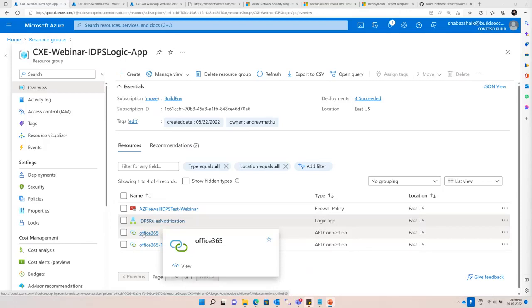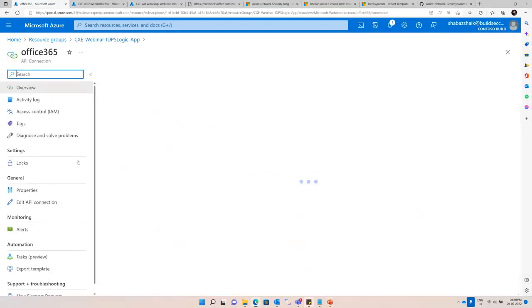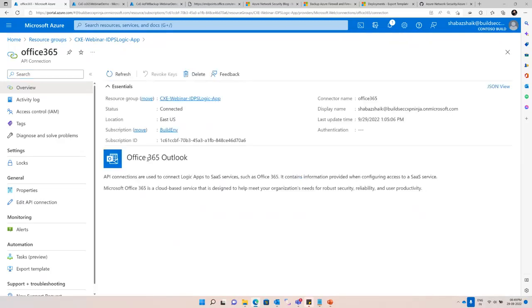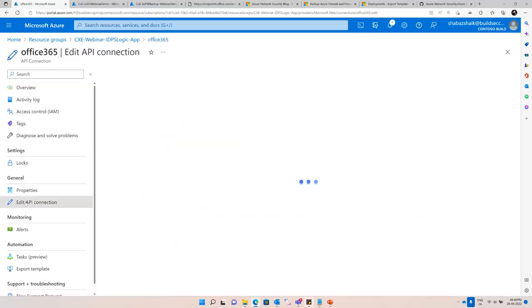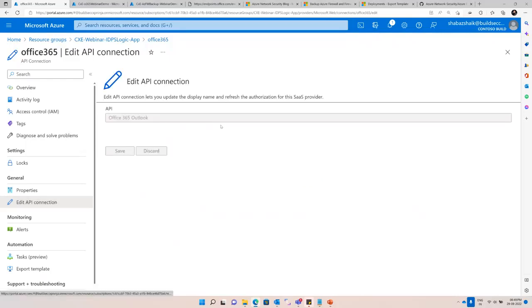This API connection lets us grant access to the account which is going to send the email notification. For every API connection in the logic apps, we have to go to the edit API connection section here and authorize that API connection.